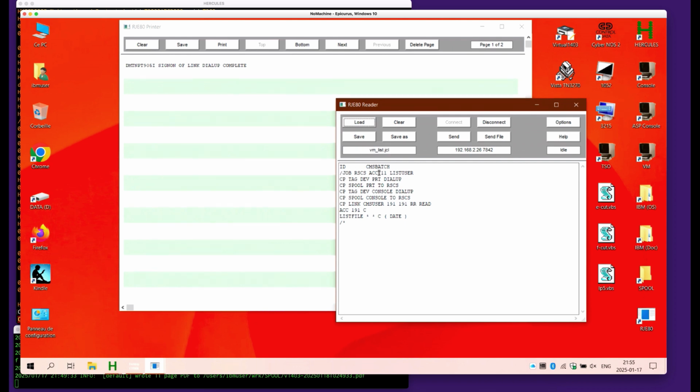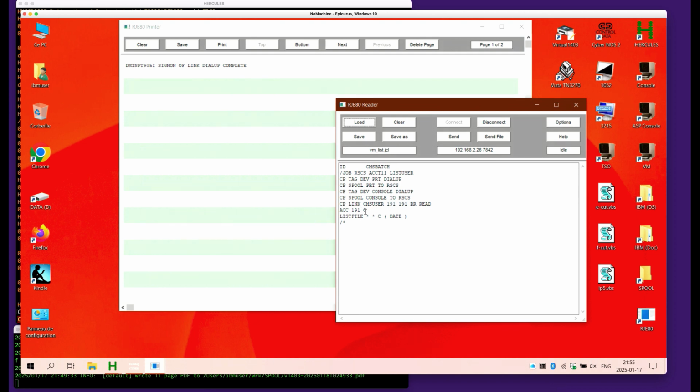And then what I have, I chose CMS batch. What I have here is a job for the CMS batch virtual machine. So the first card is the job card. And then after that, the job is very simple. In this case, I'm going to ask CMS batch to link the CMS user 191 minidisc and list the files there.